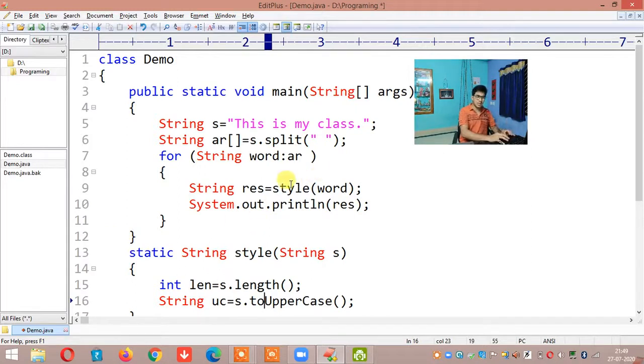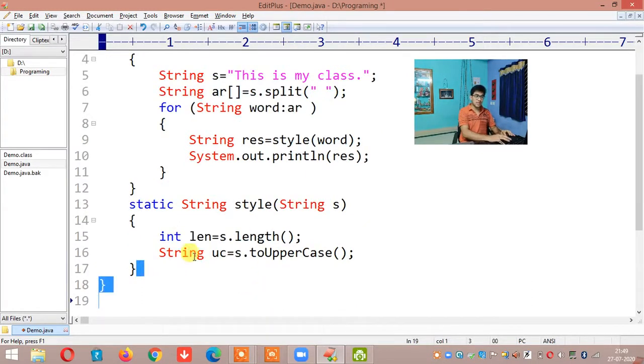Don't you think each and every word you are sending to the style method? So each and every word is received here, which means each and every word's length is stored in len. Each and every word is converted to uppercase, stored in uc. Now I have to return, because the return type is string. Return what? First the length plus uc.